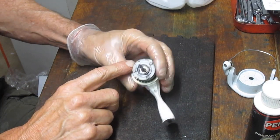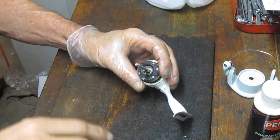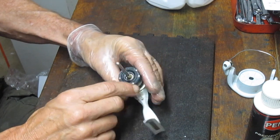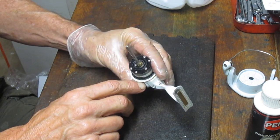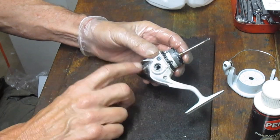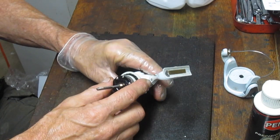Take the rotor off — it simply pulls off. You don't need to do anything here, but this is what gets a lot of people in trouble: they want to take the anti-reverse off, and it just springs — a series of rollers under here — and causes all kinds of concern. In order to get the bottom cap off you have to remove the bump cap and remove this screw from the handle, which is why you had to take that rotor off to begin with.